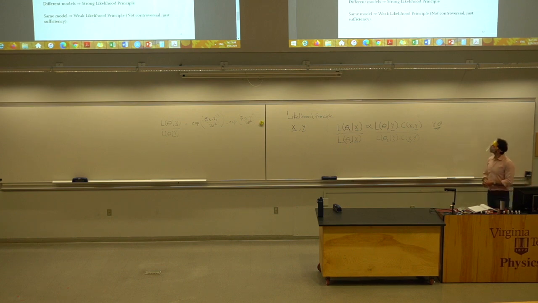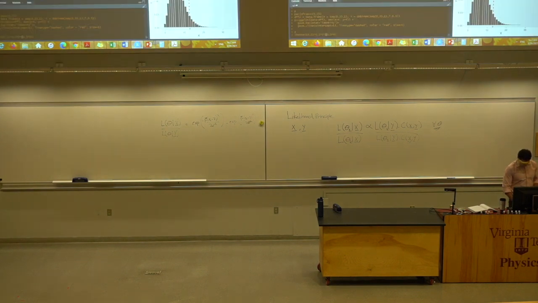So the argument here is about the strong likelihood principle. These are two different models, and they're still working on the same theta. They're measuring the same thing. We're trying to get inferences on the same parameter via different models. I would like to run a simulation and show you how to run this.